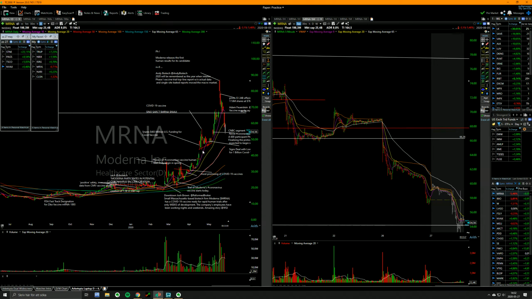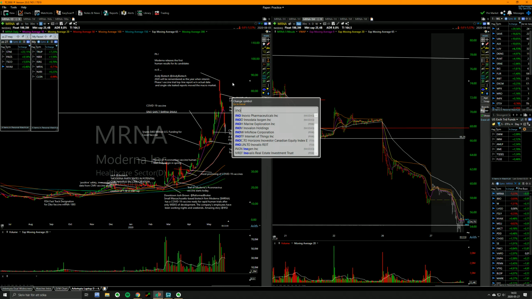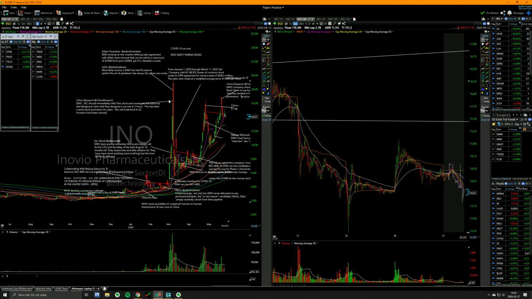So this was another extended stock, but it wasn't up like 3-4 days in a row. It had just been flagging for a week, and then it gapped up on this news. But it was already pretty overextended. So it's kind of a similar setup to the INO setup I was talking about. But it wasn't straight up as violently as this INO.